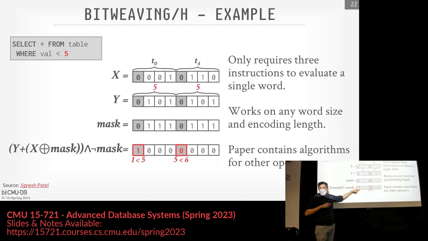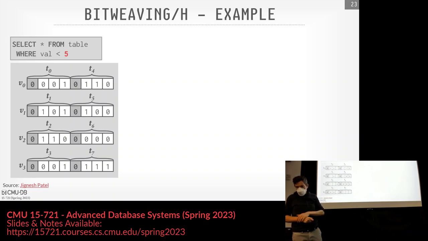Statement is, does this mean you have one less bit to represent all your data? Yes, but... I guess, David, if you had random 32-bit integers, wouldn't this not work? You'd have to know something about the value domain to say what's the minimum you can do, right? This is why they're assuming they're dictionary encoded and order preserving. So if these are, say, the state codes in the United States, you could represent that in these bits. All right, so let me plow ahead and get through to answer her question.